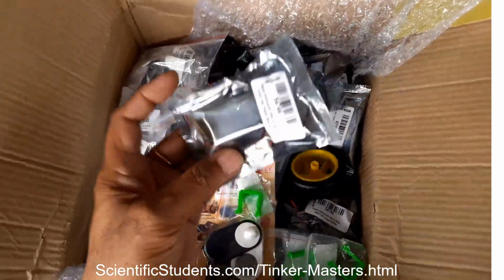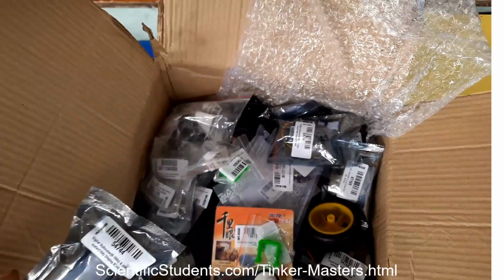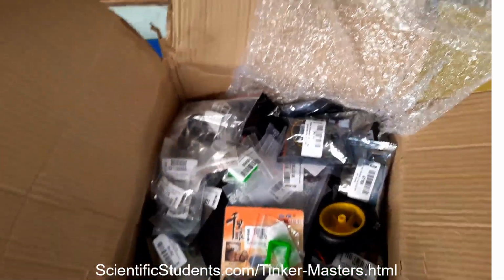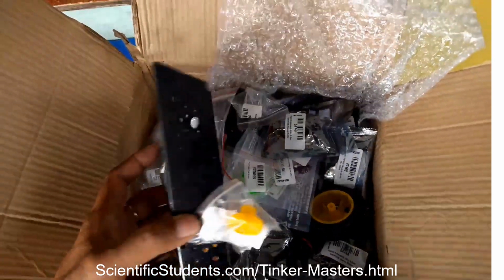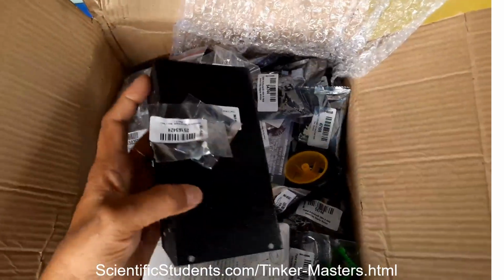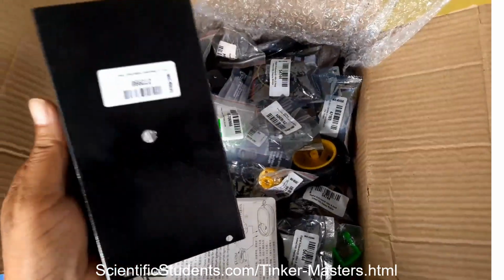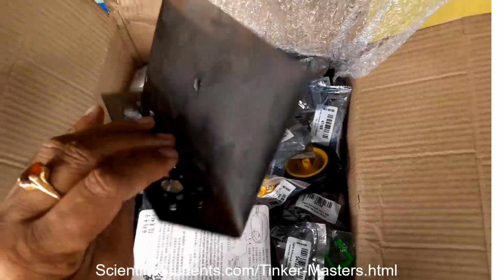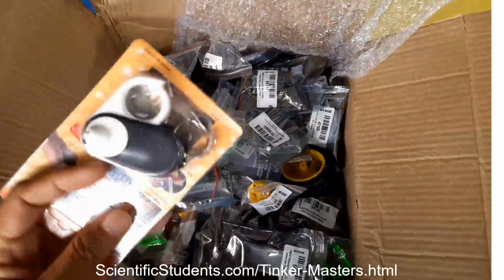Oh, this is a volt ampere meter. Oh, interesting. So there are so many components. Arre wow. My dear friends, you all can make some interesting different robot chassis robots. Interesting. And wow, this is very interesting.